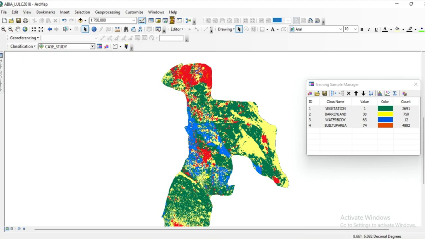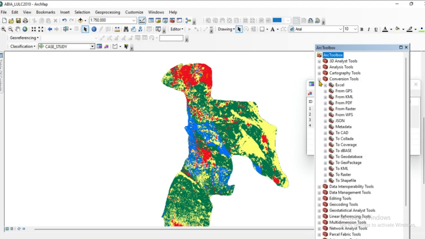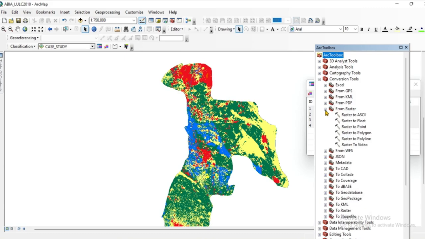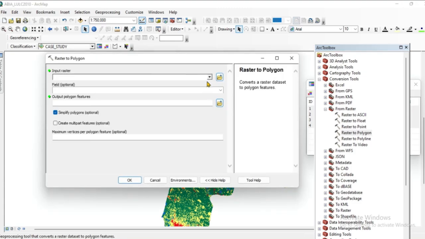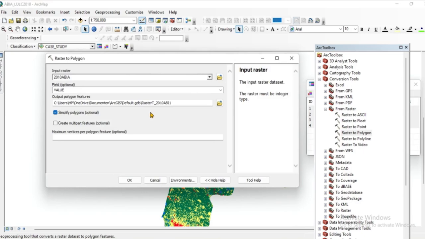Now you have done that, you go to your conversion tools, go from raster to polygon. Raster to polygon, input your raster, 2010 alias, then name your field. That field you wrote as names, change to the name field option.